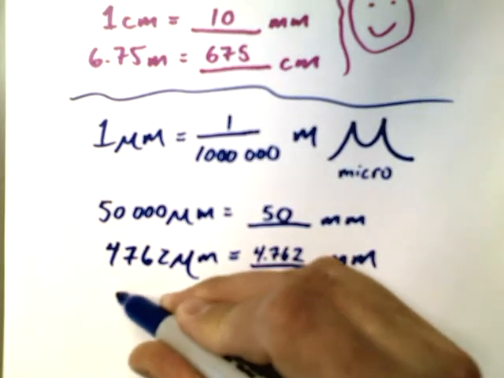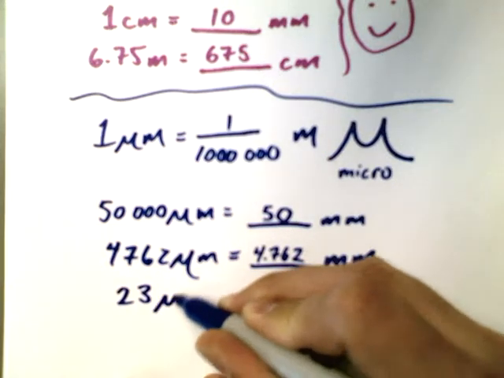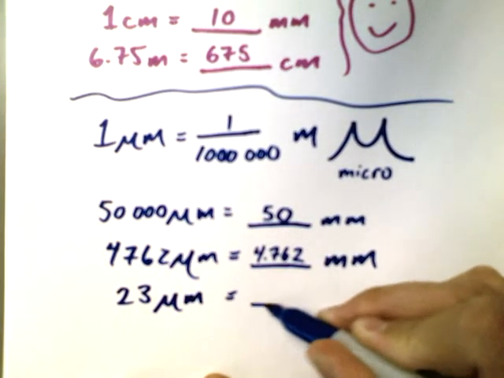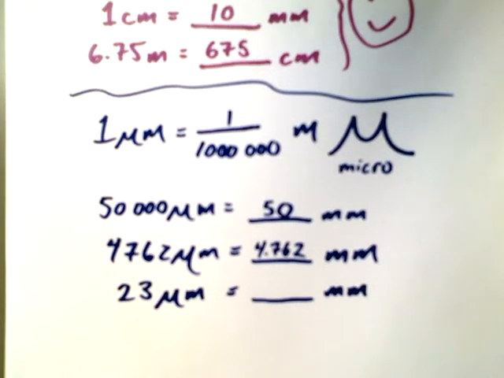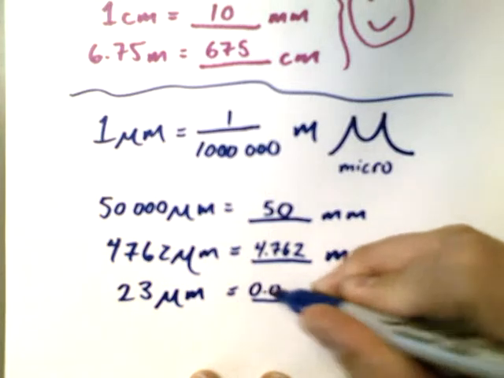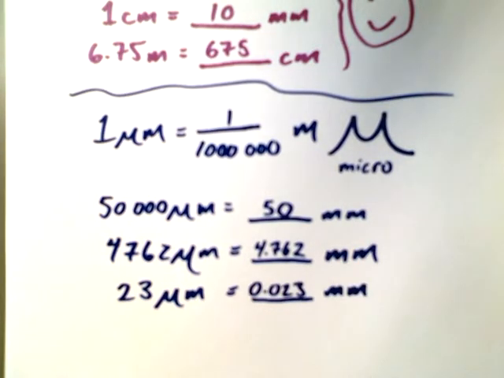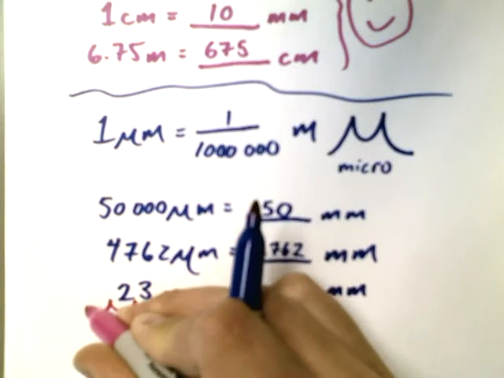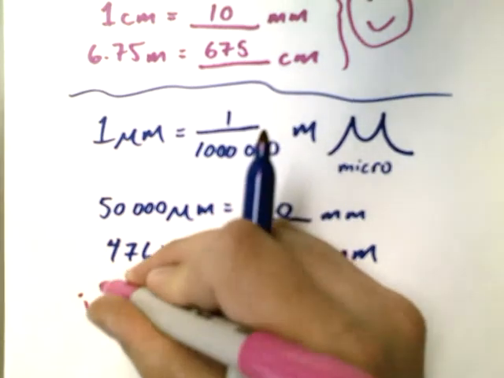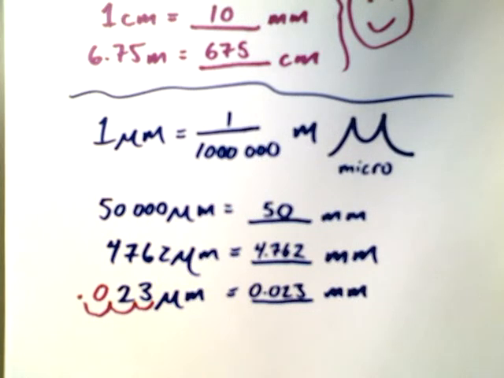What about this? Little numbers. 23 micrometers expressed as millimeters. People can multiply by 1,000, but can you divide by 1,000? Yes, sir. 0.023. Beauty. 0.023 millimeters. Now, if you're somebody that thinks about moving decimal places when you divide by 1,000, you move the decimal place over once, twice, 3 times, boom, 0.023. If that's the way you learned it in elementary school, then that's okay.